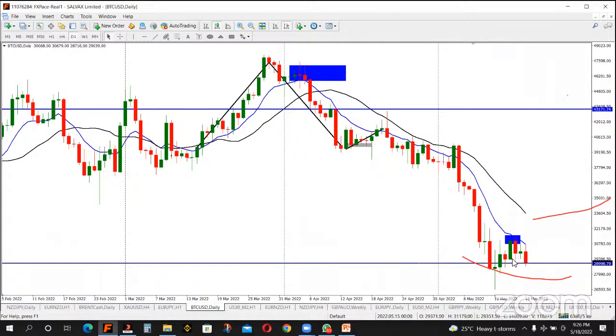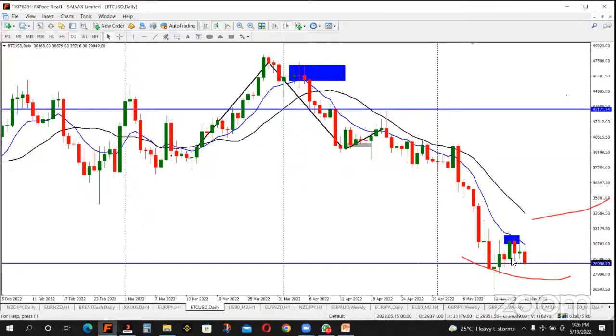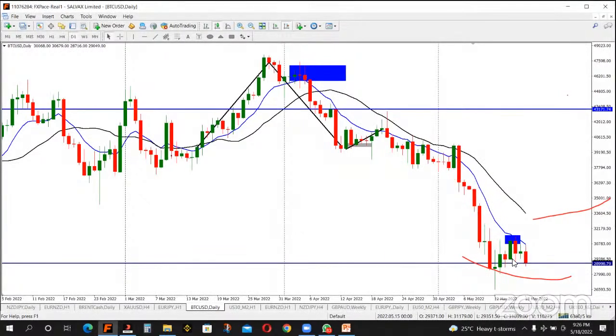Trend has been established. It is bearish. Now, the next thing as a trader, what am I supposed to do? If the trend is bearish, you should be looking for opportunity to sell. The next question is, where will I sell? The place you will sell is when price comes back to that moving average.